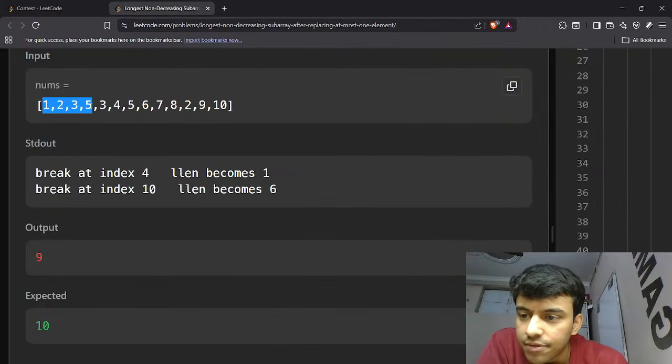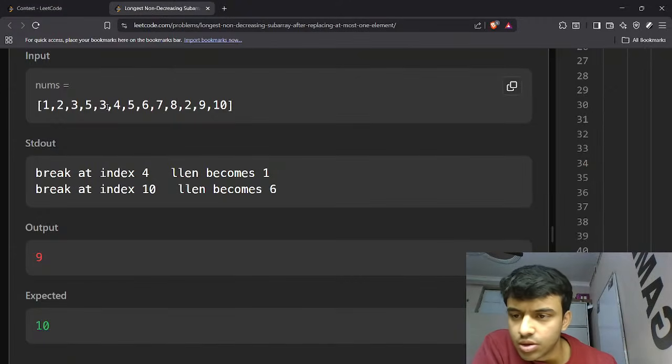1, 2, 3, 5. Then we get a break. And we clearly cannot add left length anymore. So left length becomes 1. Then we go 3, 4, 5, 6, 7, 8. 1, 2, 3, 4, 5, 6, 7, 8, 9.